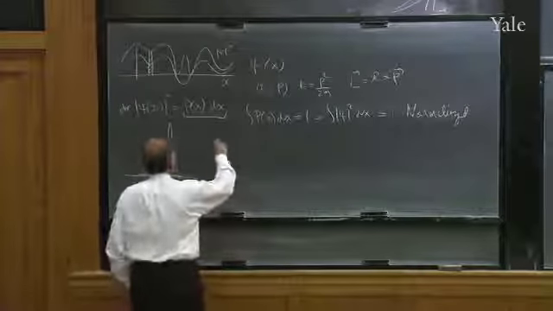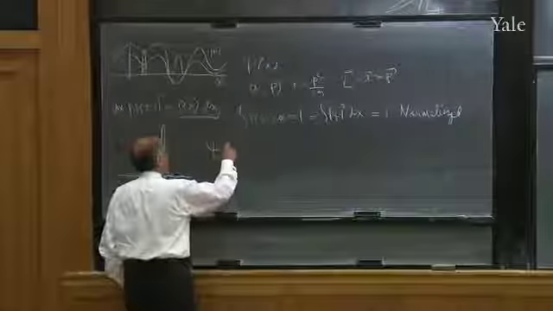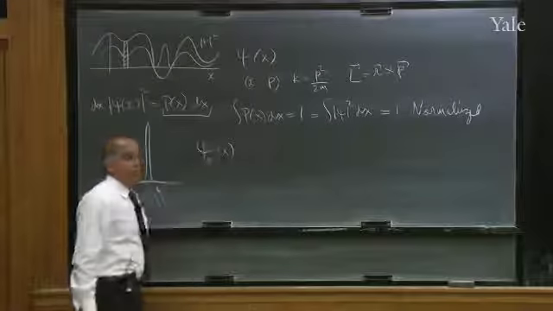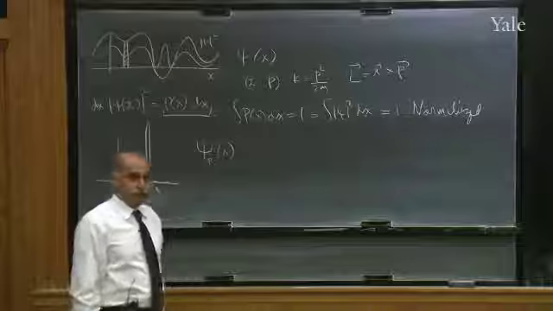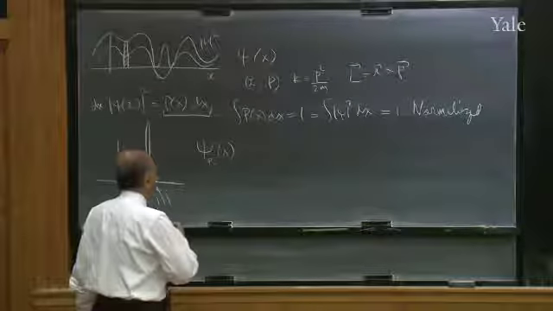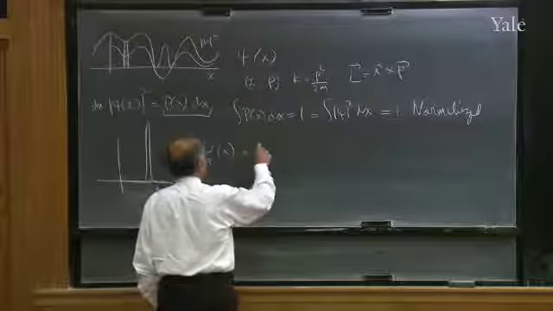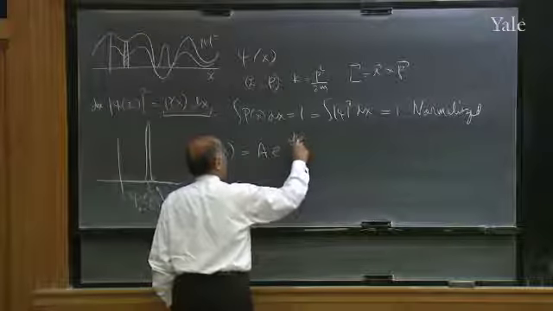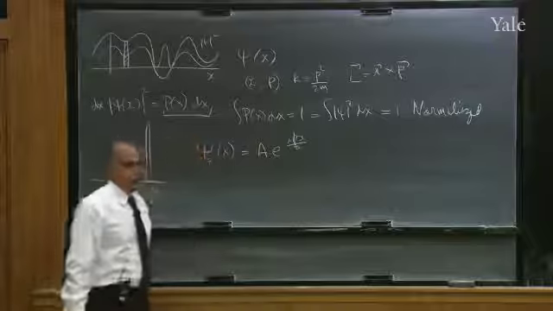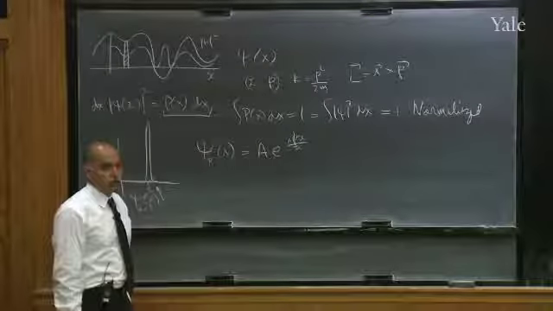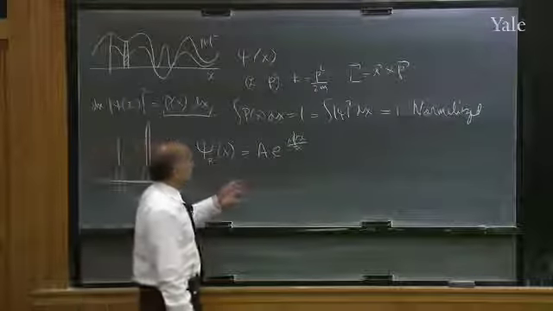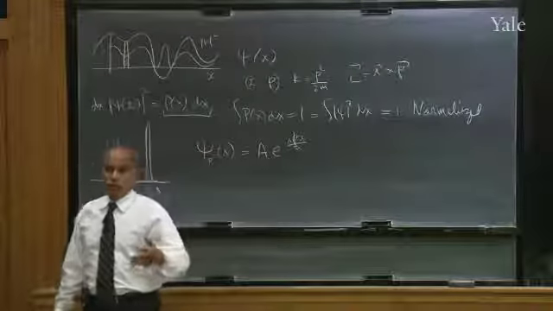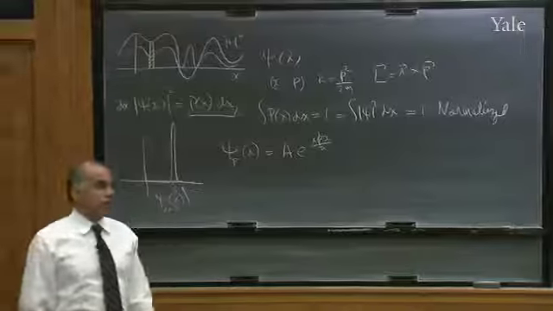Another function I mentioned is the function psi sub p of x. That's a function that describes a particle of momentum p. We sort of inferred that by doing the double-slit experiment. That function looks like this, some number A times e to the ipx over h bar. Now, you can no longer tell me you have no feeling for these exponentials, because it's going to be all about the exponential. I've been warning you the whole term. Get used to those complex exponentials.